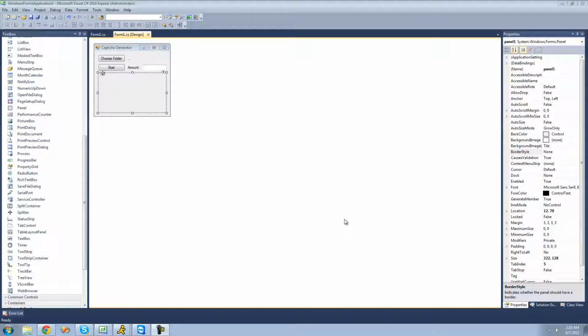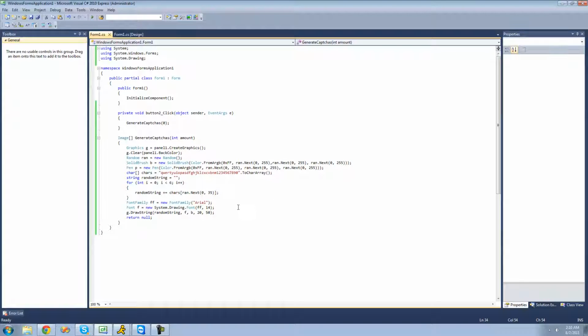And in this tutorial, we're going to continue working on our Captcha generator project. Really what we have to do in this tutorial is draw all the shapes that will be around and on the string that we drew in the previous tutorial, to make it harder for bots and computer programs to read that text.